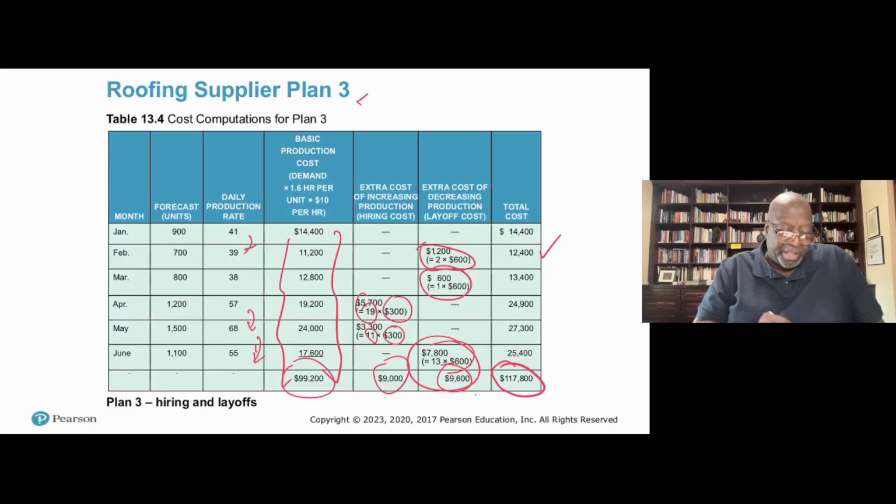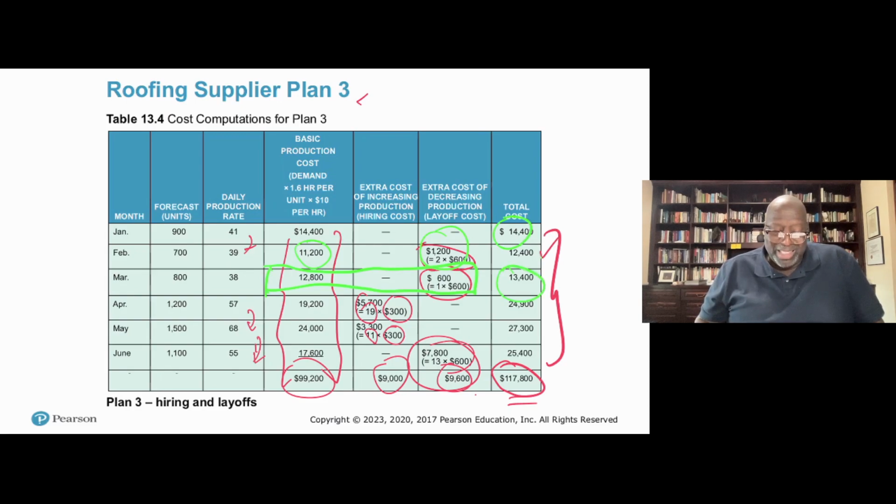but then we look at the total, the cost of basic production is 99,200. When we add it all together, we will end up getting 117,800. These values here are basically the sum of, right? So this is a 14,040, sorry. And then if you look here, we are adding the 11,200 to the 1,200 to give us 12,400. So it's really the sum of these three costs that is giving us the cost in the fourth column, right?